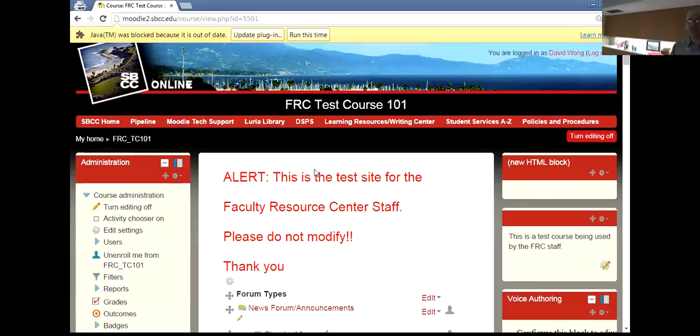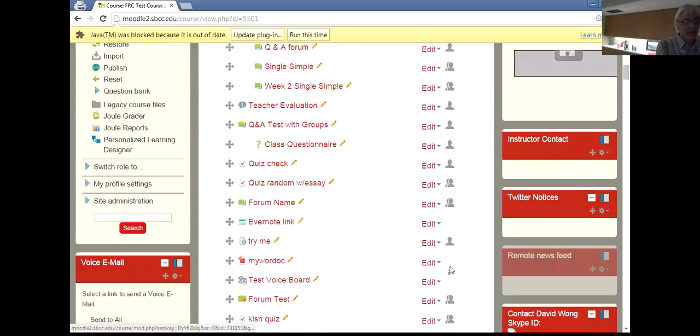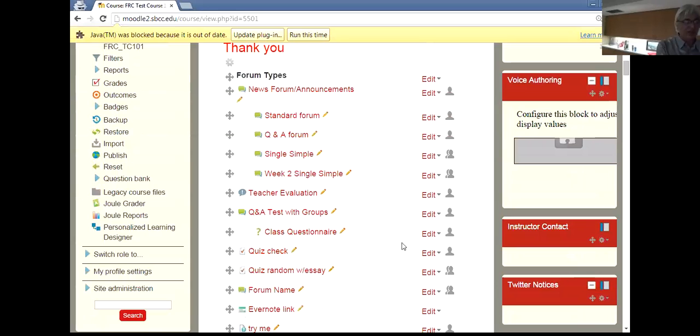The question is, how do students see comments that you've added to particular activities, like an assignment or a forum? Some comments show up in the gradebook and some don't, depending on the activity. So let's go and look. In this class, as an example, it may be all of them. I don't know. I've not tried every commenting type.